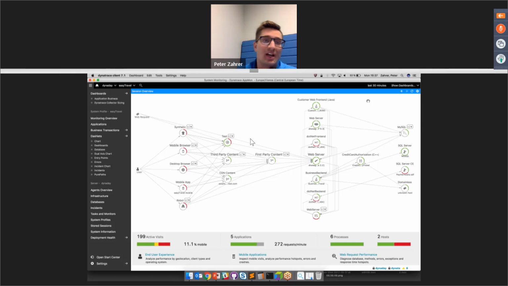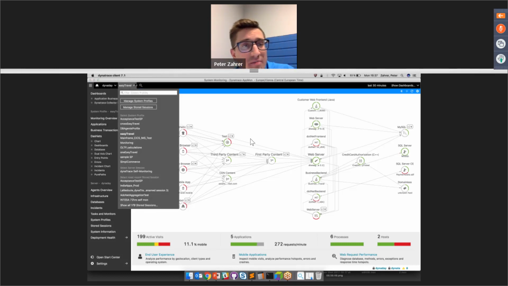So with this release, you will find two source pickers, as we call them. One defines which server you are currently working on. The other one enables you to switch the system profiles. Kind of similar to what we have in the AppMon web UI, where you have the system profile switch and the server switch. Everything that has changed, so all of these pickers and the side panel, is accessible via keyboard shortcuts as well. So this is very fast and very convenient for you to use.